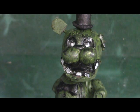I think he looks more like Golden Freddy. I'm on the side of people that say it's Golden Freddy. I feel like this is what Golden Freddy would look like if he still had his body together, if it wasn't all slashed over like it is in the games. So yes, I based this head off of the Golden Freddy head. Like I said, all the heads are very similar. But that's it for Phantom Freddy.